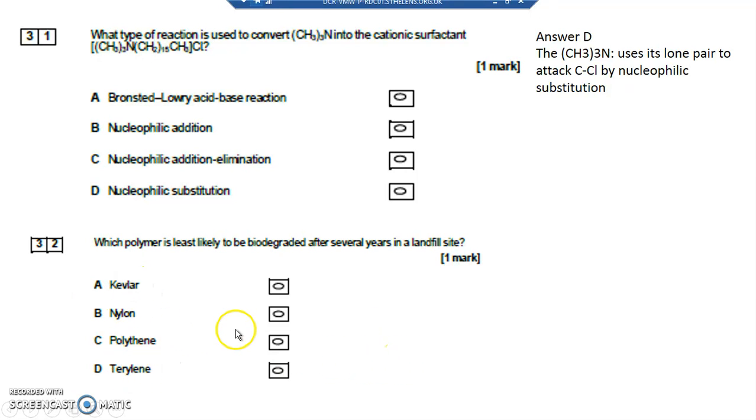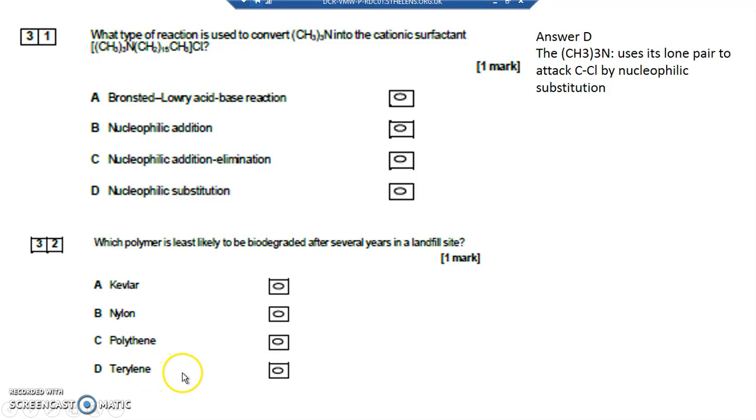And all of those are formed when you react something like, for Kevlar, maybe you've got COCl, an acyl chloride, with an NH2, an amine, and they react together to form a peptide link, and the same for nylon, where you've got an NH2 and a COCl, and they make HCl in a condensation reaction and an amide link. Or maybe terylene, you've got something like a carboxylic acid and an alcohol group forming a C double bond O ester link and making water in a condensation reaction.